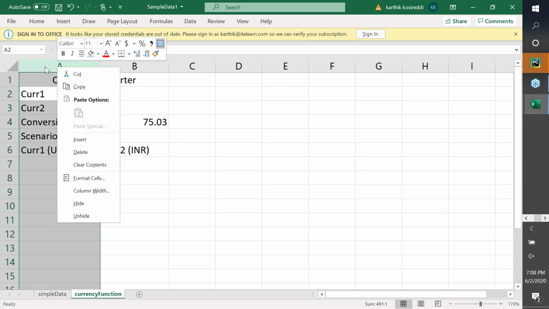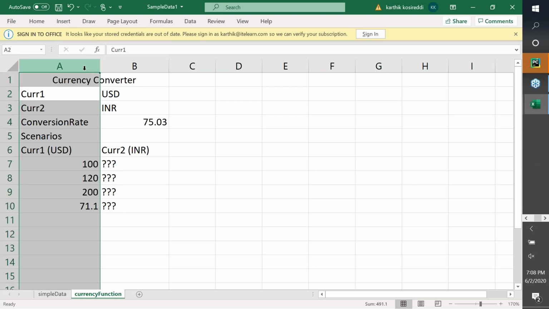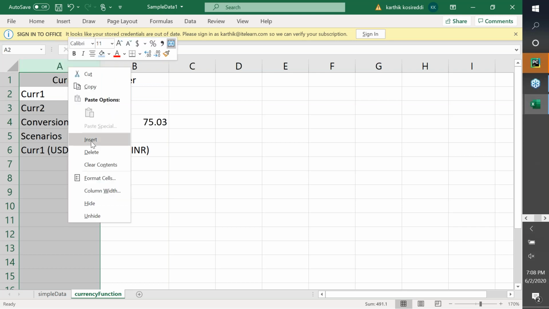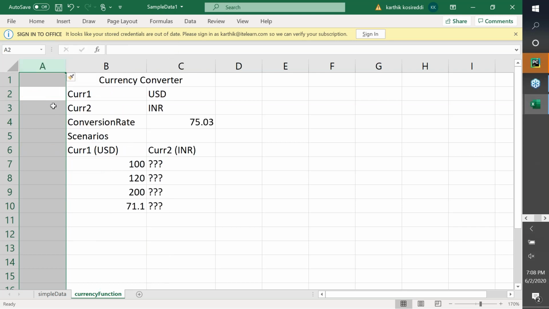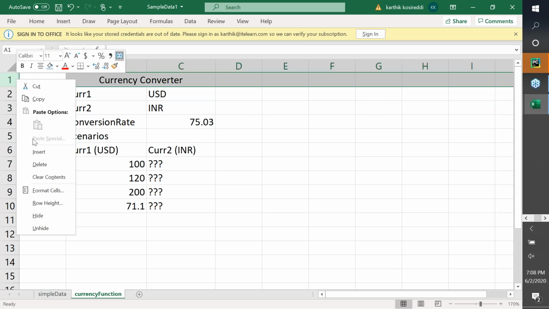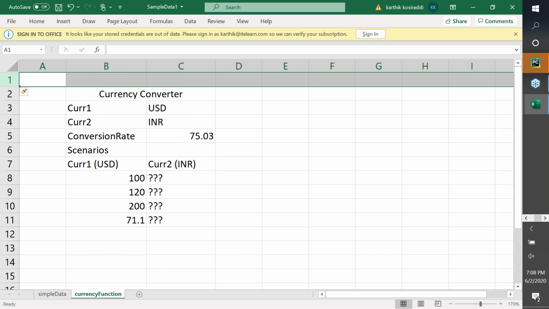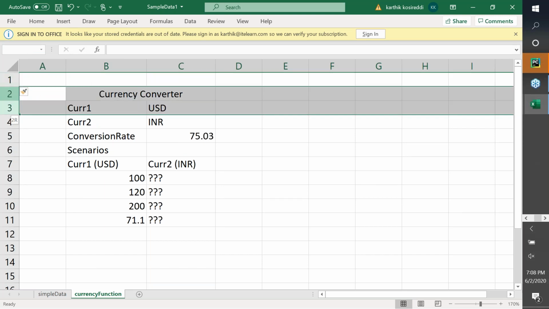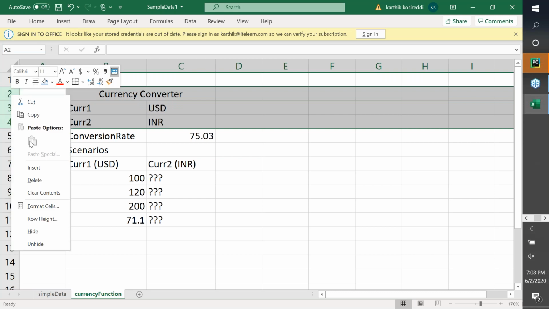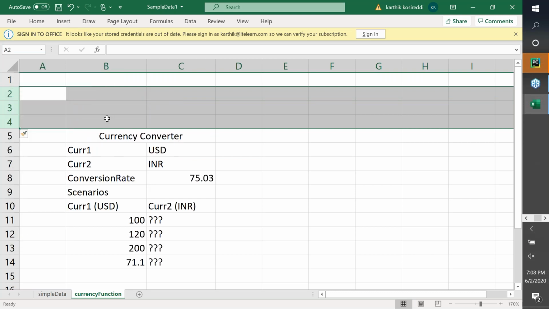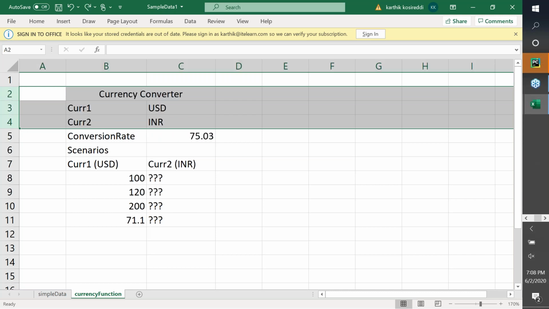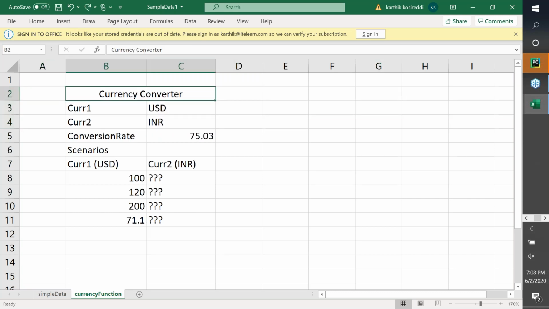So let us say I right click and I click. When I right click on a column and I say insert, it will insert a column before that. If I right click on a row and I say insert, it will insert a row before that. And you will notice as you play around a lot, if you right click or select on few rows and say insert, it will insert 3 above. Lot you could do with copy paste into it that makes things very super fast for us.